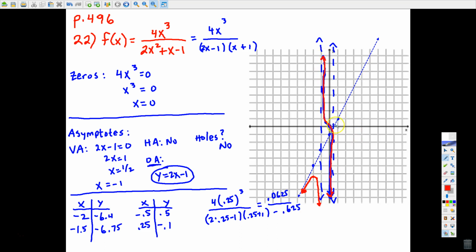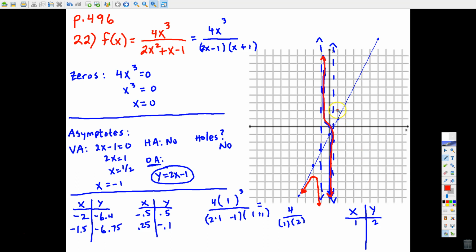Okay, so let's just choose an input, +1, and we'll come over here and try to wrap this up. So if we let x be 1, what comes out? All right, so the numerator will just be 4. 1 cubed is 1. 1 times 4 is 4. Here we get 2 minus 1, which is 1. 1 plus 1 is 2. 4 divided by 2 is 2. So for an input 1, I get output 2.